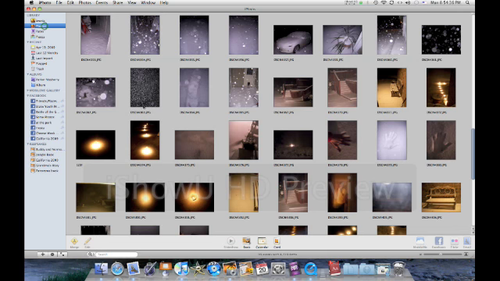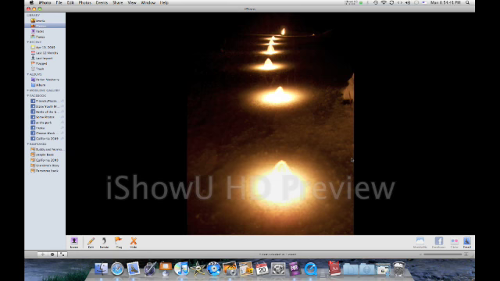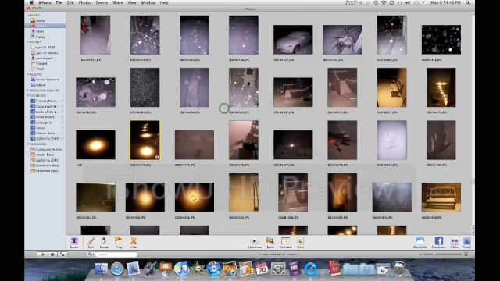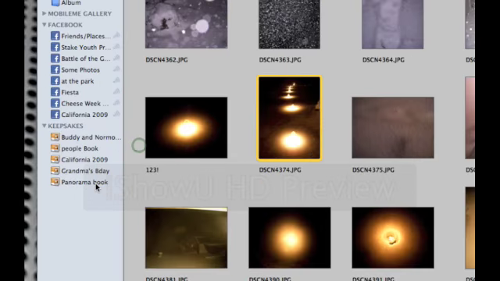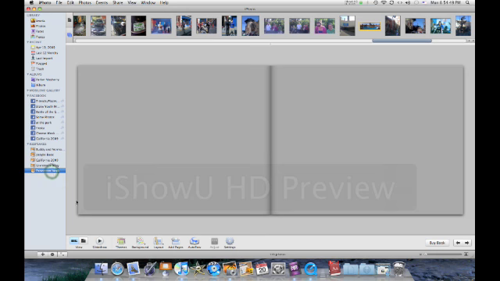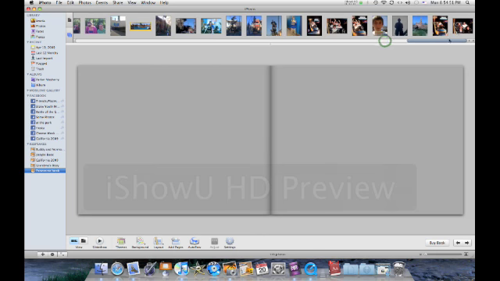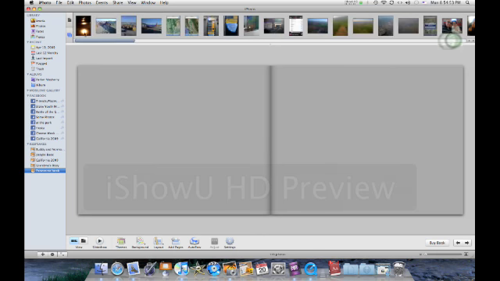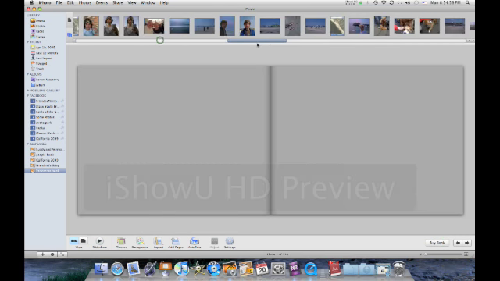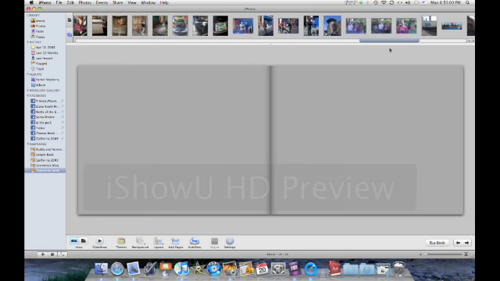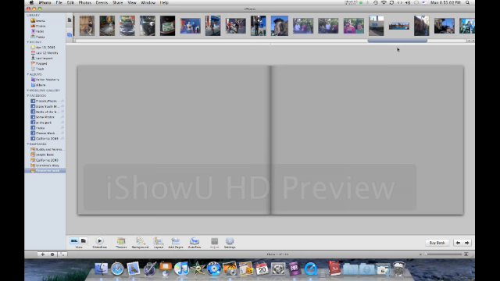Here, I'll show you. So I've got this picture when it was snowing and the Christmas lights kind of melted the snow. So I like that picture. Here, I'll zoom in for a sec. I'll click that and drag it to the book, and instantly it gets added. So I need to scroll all the way to the end, and nope, at the beginning. And there's that photo. But I don't want to use that photo, that's just to show you how to add it. And again, you can click the event that you want to make into a book, click the book button, and it instantly puts all those pictures in.